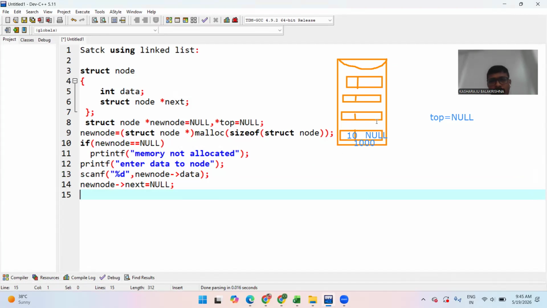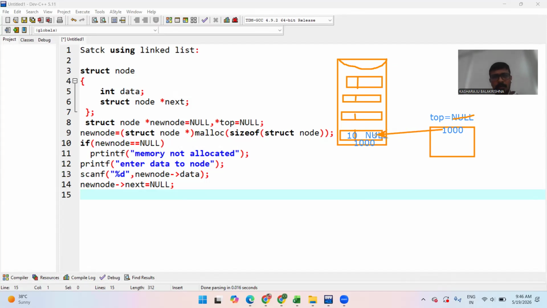What next thing we need to do here: the top is null. My top is pointed to here. So further, I'm trying to maintain one top here, like one pointer. Very first case, it is null. Then the null is replaced with 1000. Clear? Then it should be pointed to here. The 1000 is pointed to this node.